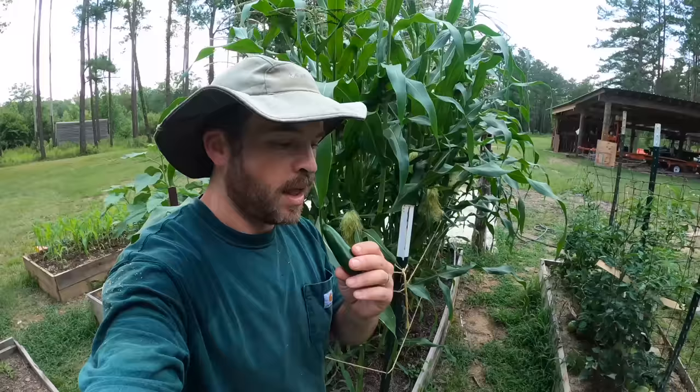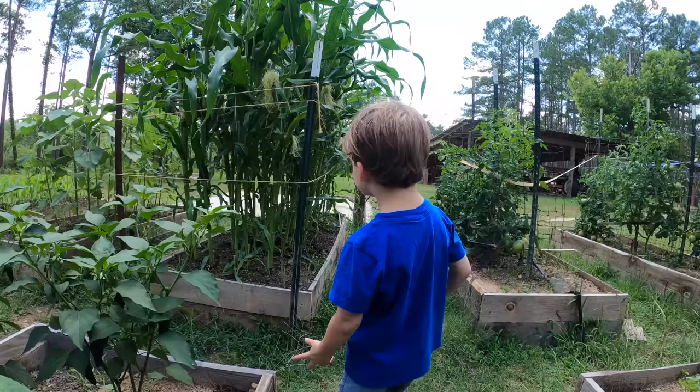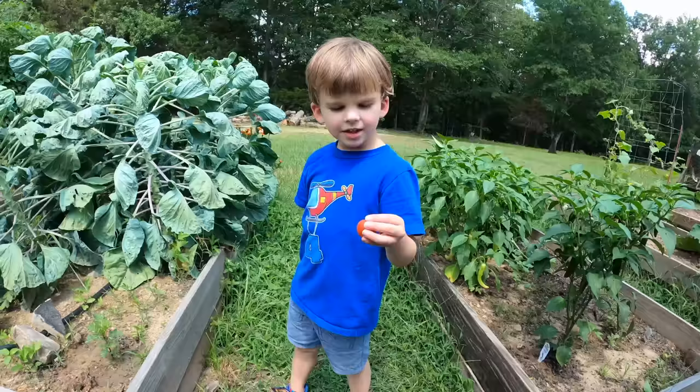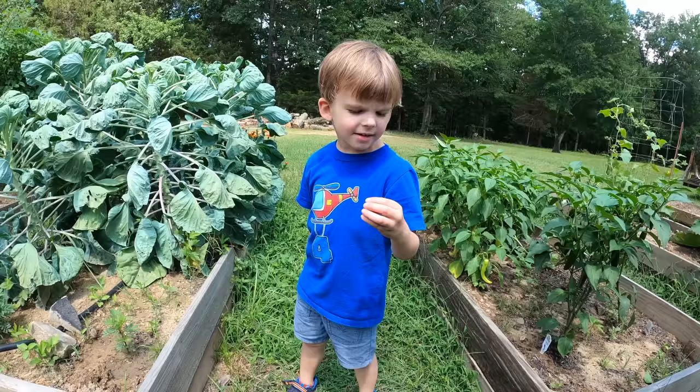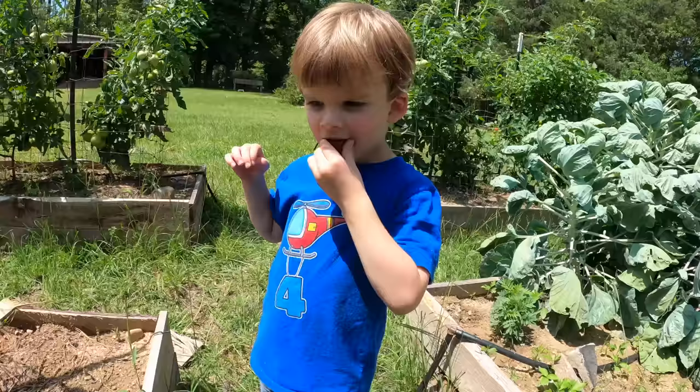A little warm. Is this red enough? Because it was in our garden. Yeah, it was red enough. You can have that. Can I eat it? Yeah. No, because it's too big. Nope, it will explode. Okay.